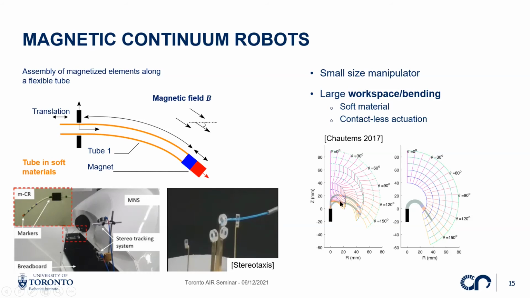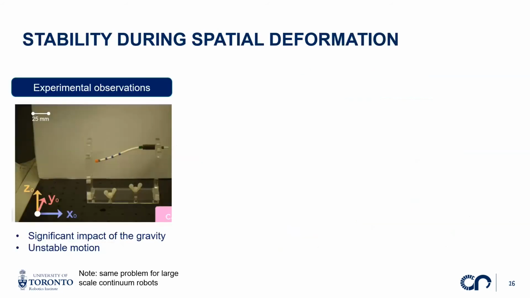That's also what you can see on this graph: two magnets on the robot, and the two magnets are subject to the same magnetic field here. The softness of these robots is very interesting because you can achieve a large workspace while they deform. But it also creates a problem because the robot is significantly impacted by gravity. When we are trying to deflect the robot, it can have this snapping phenomenon, as you can see on the video. By the way, this is a quite small robot, which is very soft.